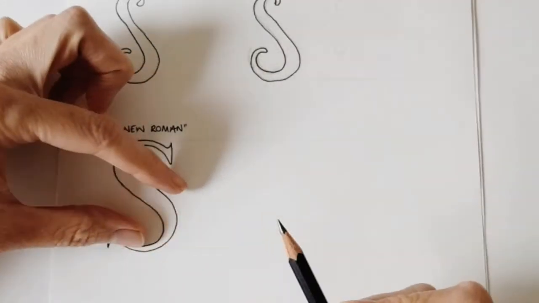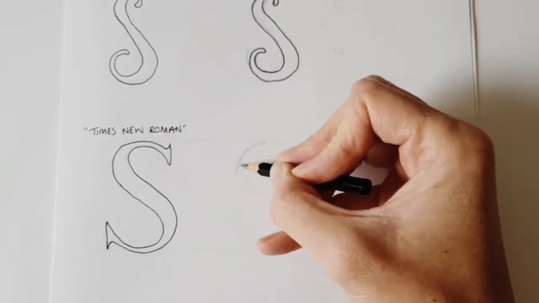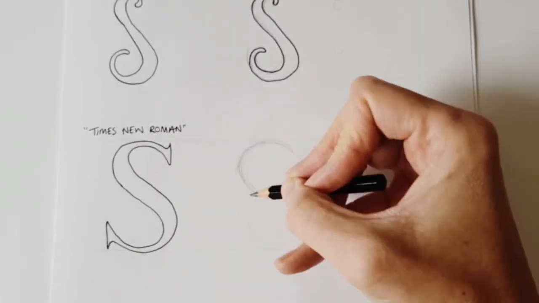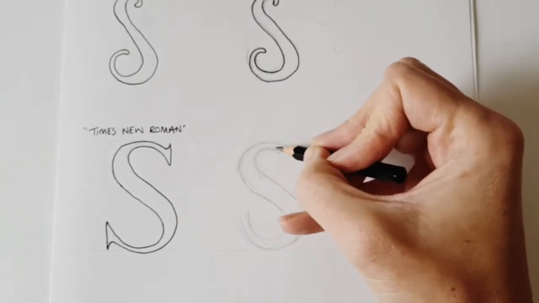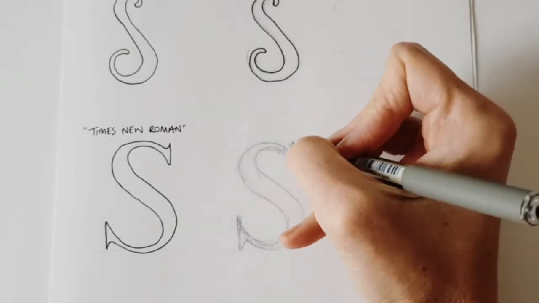Same again with something like Times New Roman, although that middle section is quite thick compared to the curly ends. It's the same theory - sketch the C, sketch the U, and then start to join those outer edges up together.